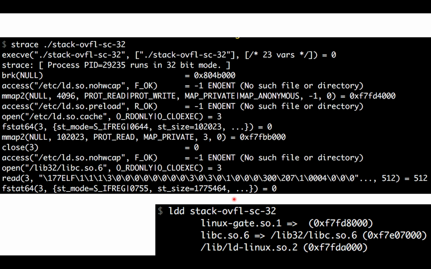And you can see more detailed information using the strace command. Run strace on this program, and it will run execve, and then it will also open libc.so.6 and map that into the program.